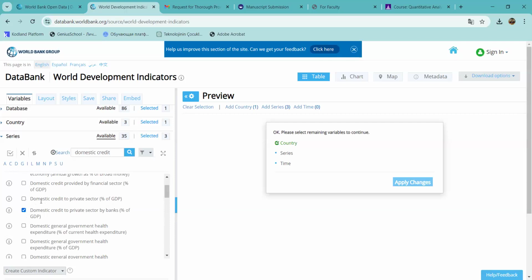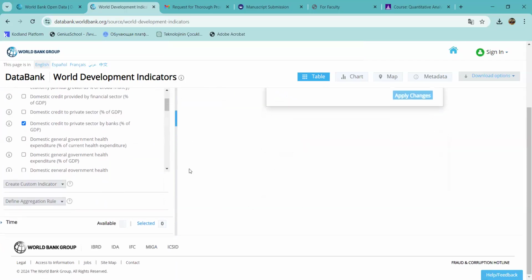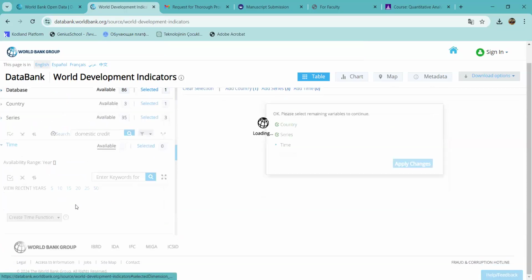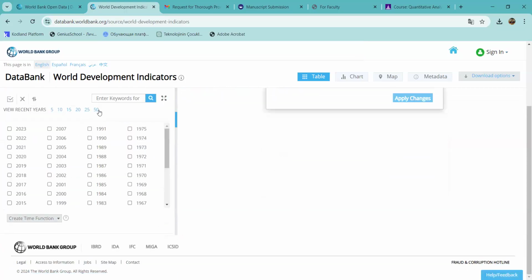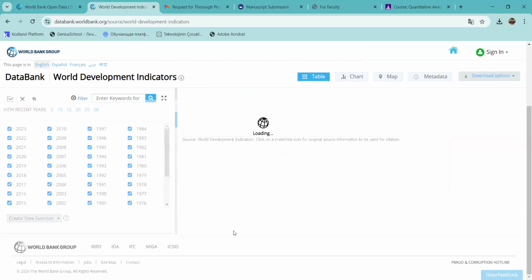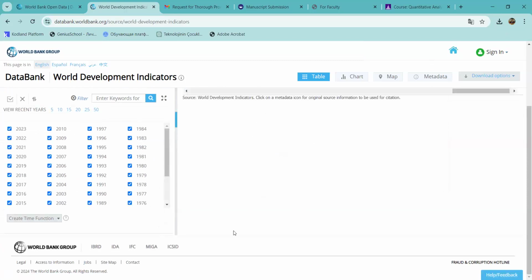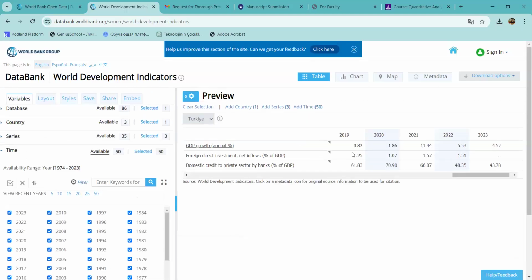Let me go with that more specifically. So I selected 3 variables. Then I go to time, like 50 years, whatever is available, and apply changes. So it's here. They're all here. Good, all data that we have found are available.